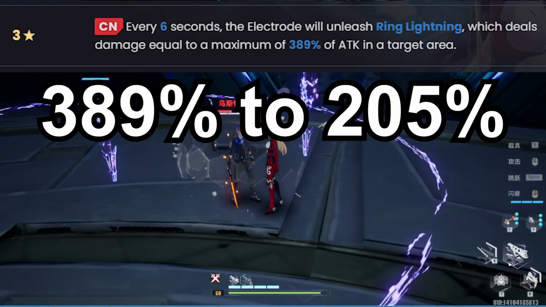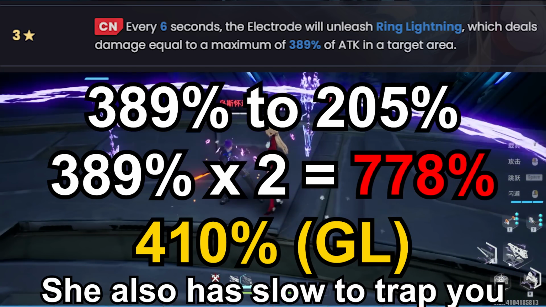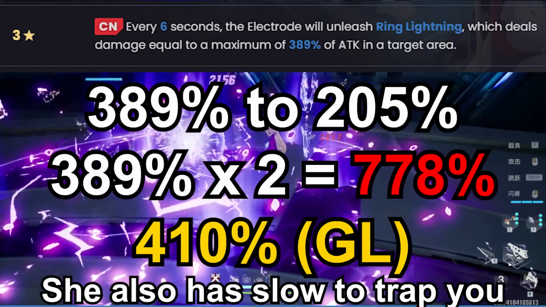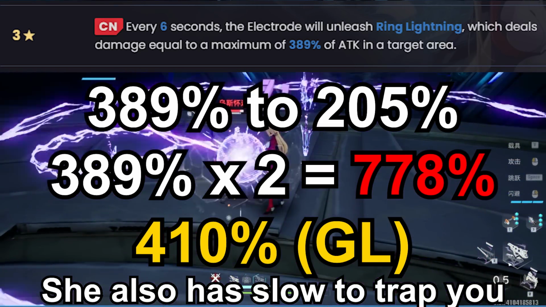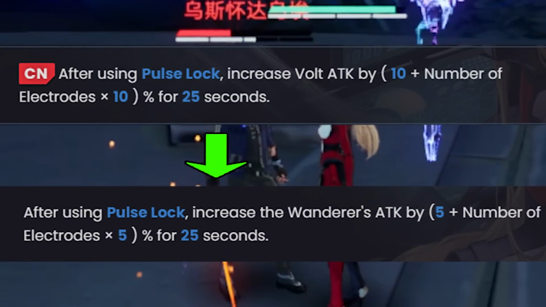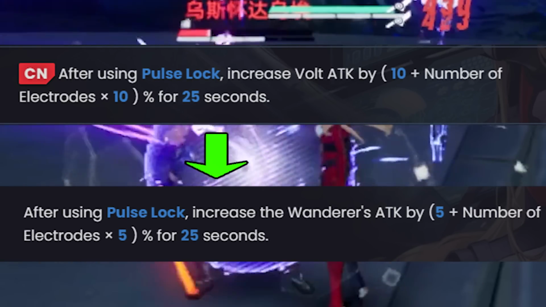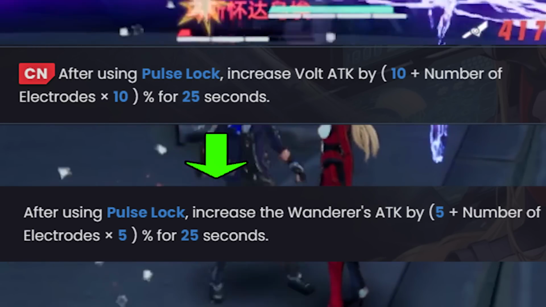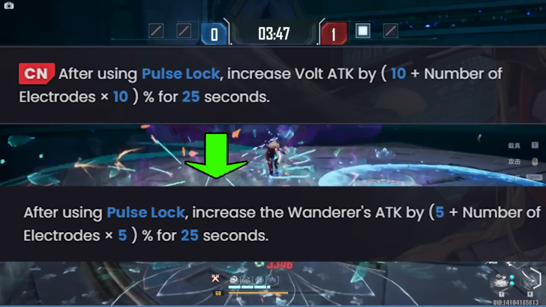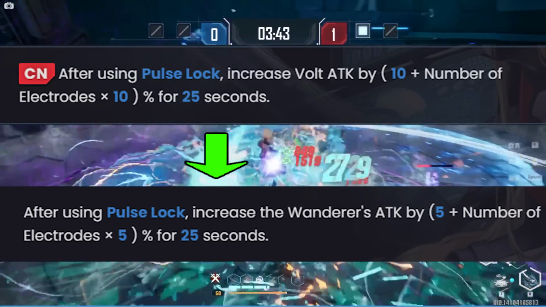If there are 2 Electrodes and a person is stunned for 6 seconds and then the Lightning Ring releases, it will deal 778% volt damage, and now brought down to, I think if not mistaken, 410% volt damage. To top that, they also nerfed her 5 star. After using her normal skill, which is the one that you press the number 1, she will gain 10 plus how many Electrodes she has, which means the maximum is 2, times 10 in percent, but now it's halved to 5.